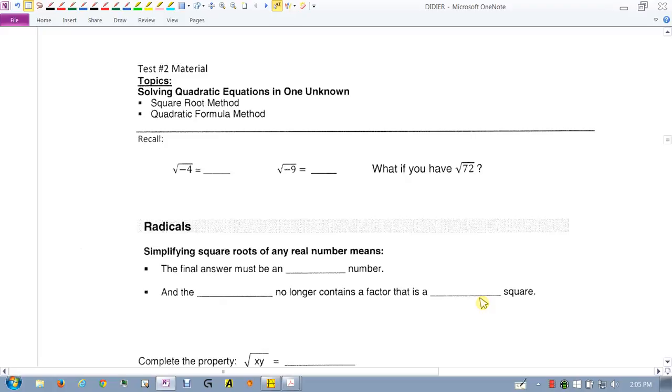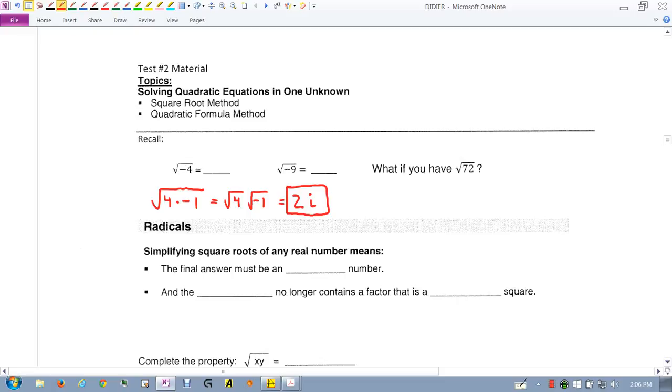So when we look at this square root of -4, here's how I'd like for you to look at it. -4 is the same as 4 times -1. Do you agree? Then we have a property of square roots that says you can split this into 2 separate square roots. So the square root of -4 is the same as the square root of 4 times -1, which is the square root of 4 times the square root of -1. What is the square root of 4? 2. And what is the square root of -1? By definition, i. So the answer is 2i.